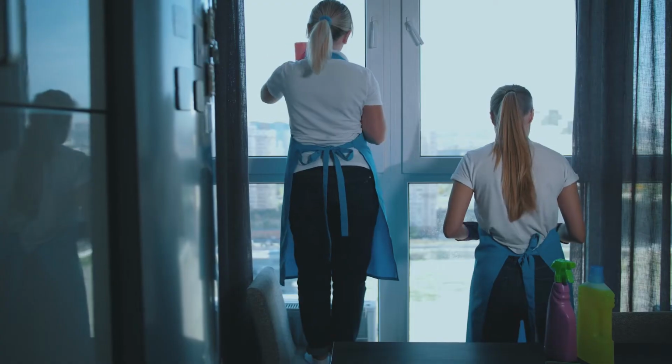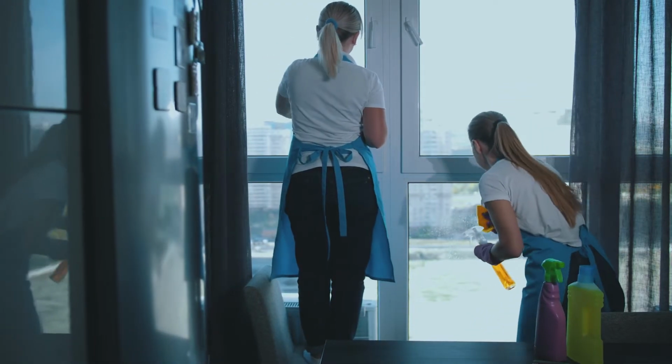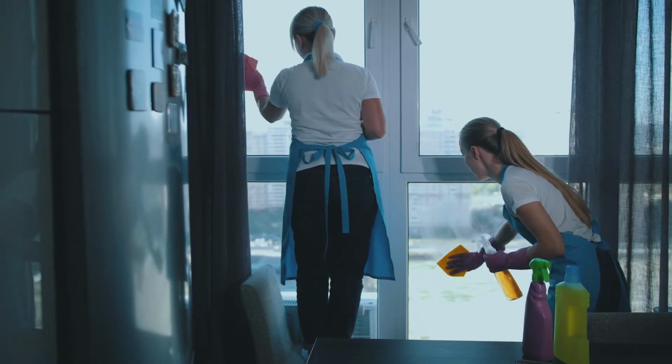Anyway, what is service apartments and why is that so exciting? So quickly, what is a service apartment? A service apartment is a property. It doesn't necessarily have to be an apartment. It can be a house, an apartment, a detached house, whichever. It is when you rent it out short term through, for example, Airbnb or booking.com. So you would put the property on Airbnb, someone rents it for maybe a week, a couple days, and then you have a cleaning crew come in, clean the property, and someone else moves in.